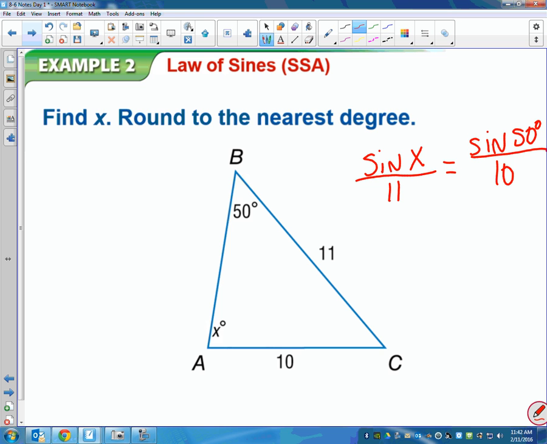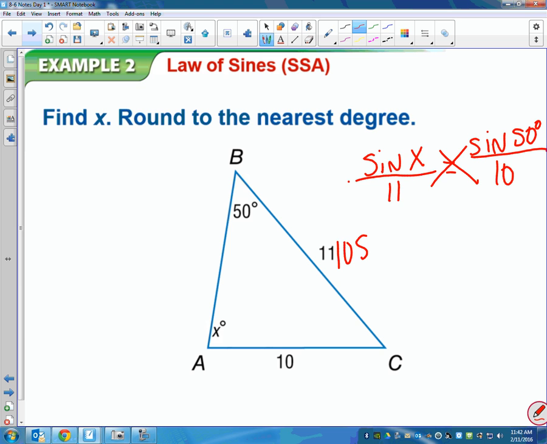Instead of cross multiplying and then dividing back over, a foreign exchange student from Thailand told me once, why would you do that when you could just multiply by 11? Then it's sine of x by itself already. And I was always like, huh, I never thought about it. I would just leave it all, but yes, totally you could do that. Anyway, it's okay. We can cross multiply. I know that's what we expect to talk about. Other ways sometimes. Because either way, you're going to end up getting that.